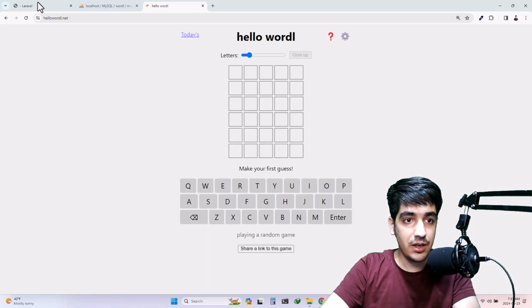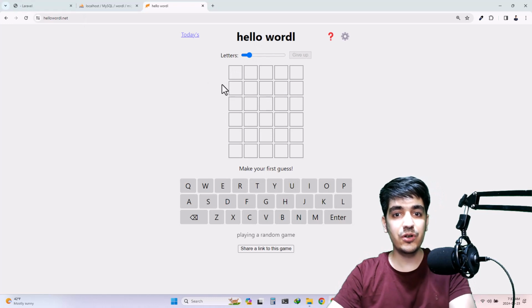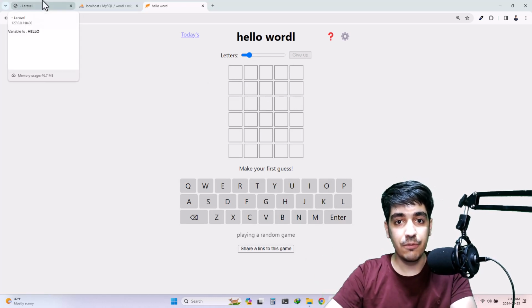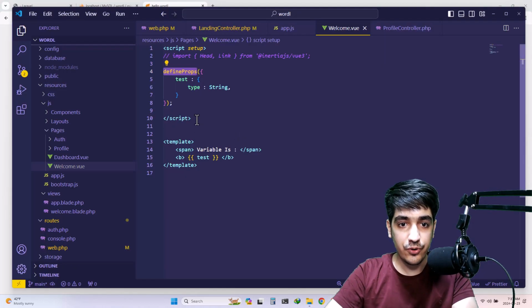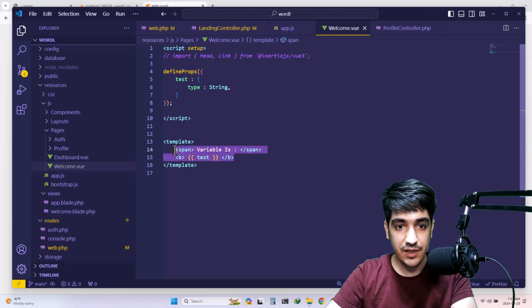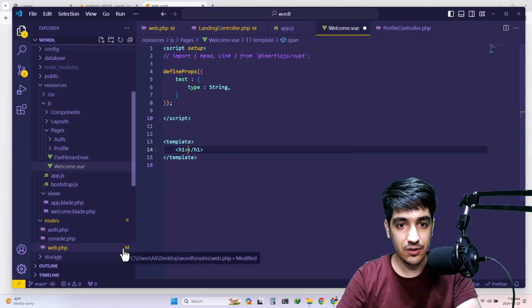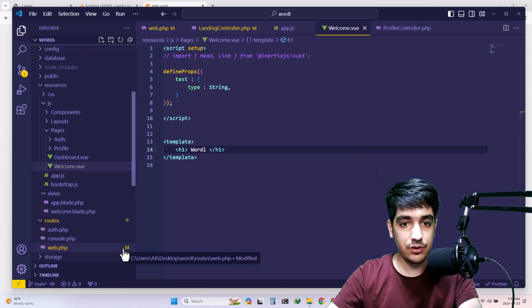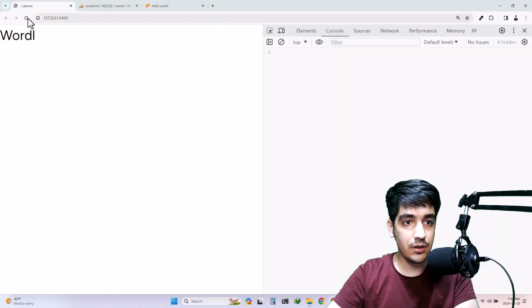We are going to start with 5 characters. I'm going to design the front end of our project. For a start, we are going to have an h1 tag, and this h1 tag is going to be Wordle, the name of the project.